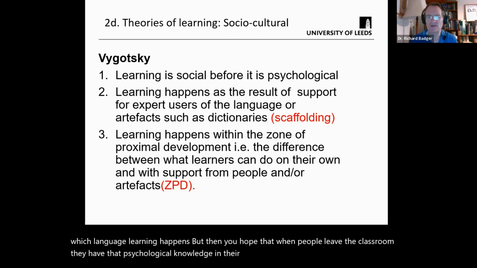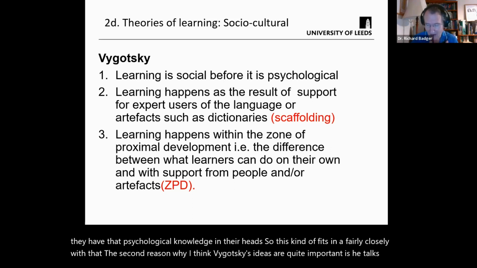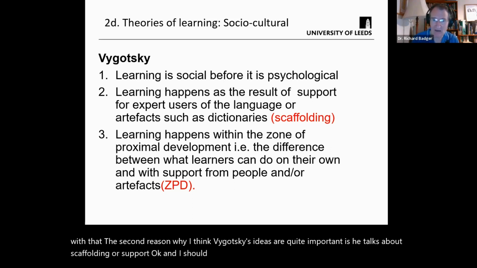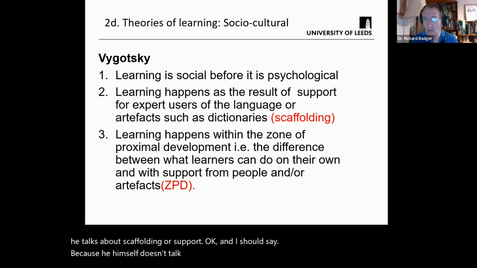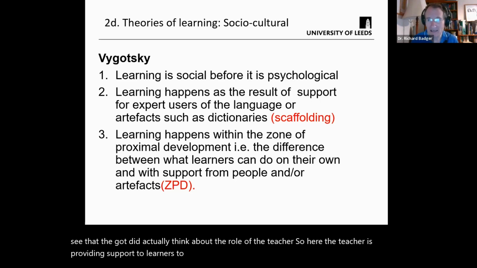So this kind of fits in fairly closely with that. The second reason why I think Vygotsky's ideas are quite important is he talks about scaffolding or support. Okay, and I should say Vygotsky himself doesn't talk about scaffolding, he just talks about support. But here you can see that Vygotsky did actually think about the role of the teacher. So here the teacher is providing support to learners to help them to do something better.